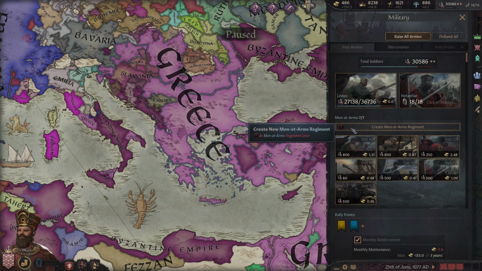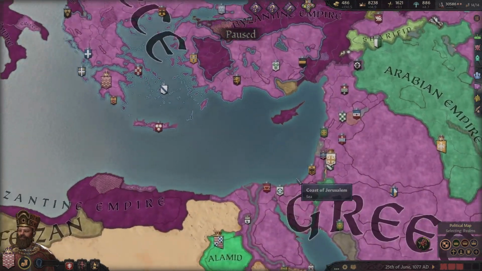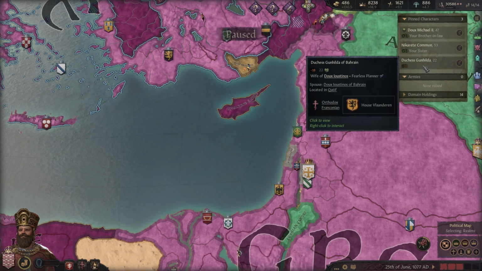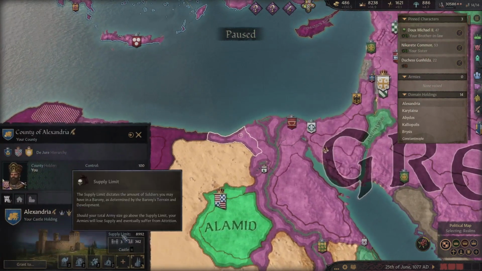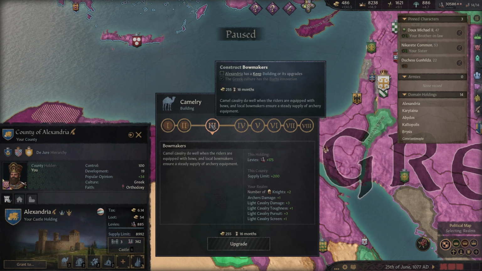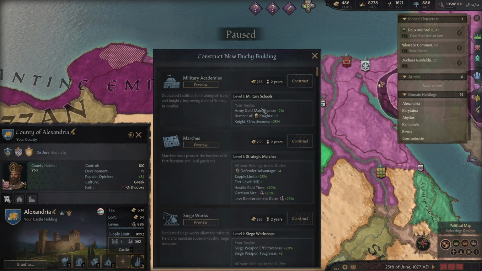How can we get more knight effectiveness? Probably by building some. I just loaded into the game for the first time, so everything's a little laggy. I don't know that there are any military buildings we can build right now that give us more knight effectiveness. This is just number of knights, which would help. Now, there were duchy buildings that gave knight effectiveness, right?